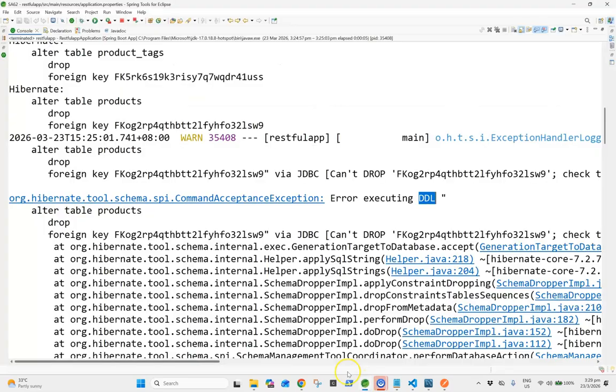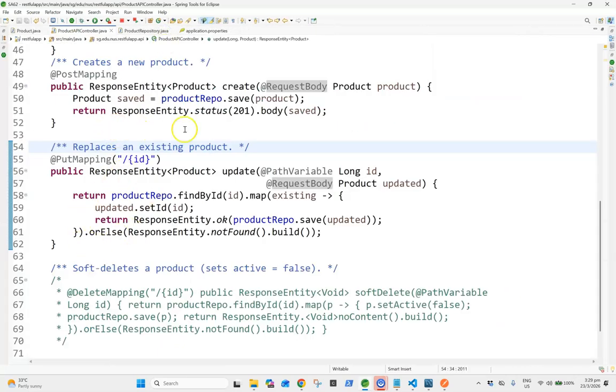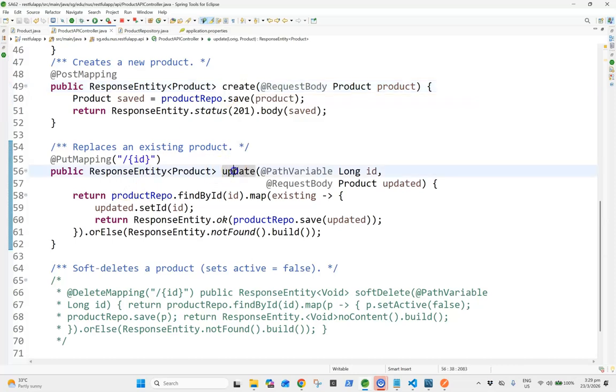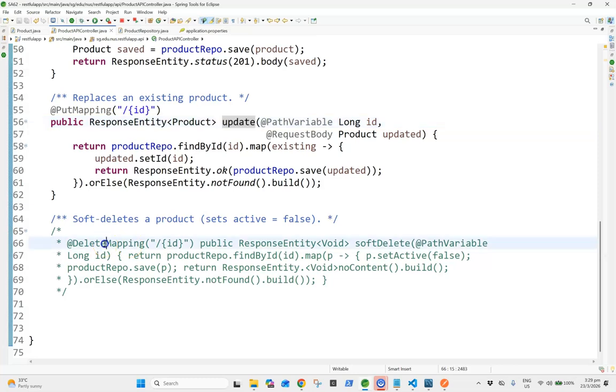So you can see that you can use your controller method to create the CRUD operations. If you look at the controller method, the create method is going to be the post mapping. Update method is going to be the put mapping, as you can see. And to delete a record, you got to say delete mapping. So we will complete this demo tomorrow morning, and then we'll start the repository classes.